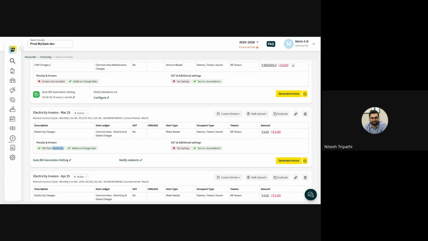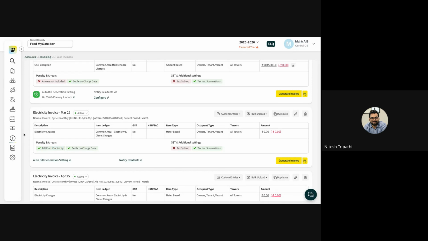Now, electricity bill plan offers a lot of output benefits. Let's say, for example, not GST output, but reporting output. So let's say you want to track the arrears specifically for your tenants. That is your water and electricity billing. So you can go to the dues report, you can select a particular bill plan and check what the arrears are for that particular bill plan. If you are focusing on your owners, then probably you can choose your maintenance bill plan and particularly look into the arrears for that particular maintenance bill plan.